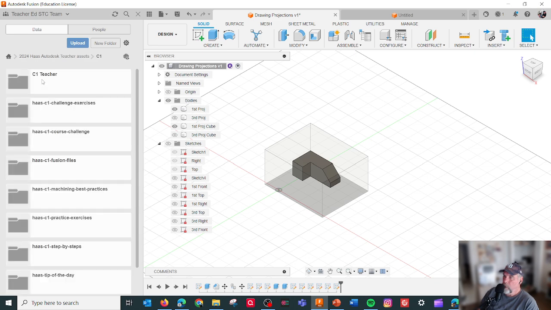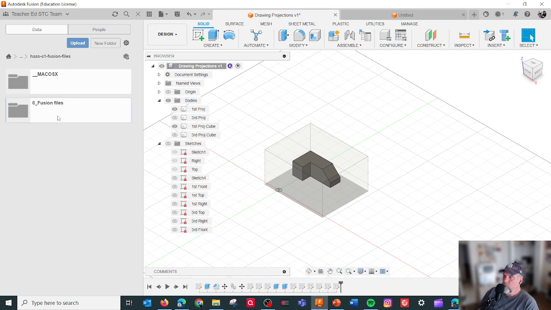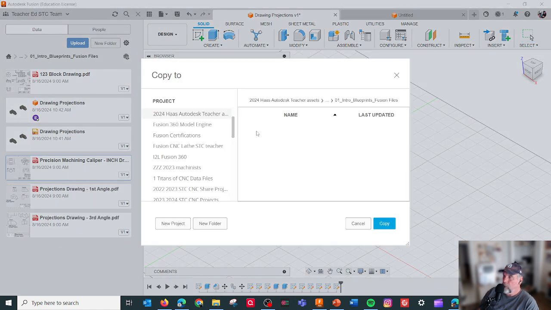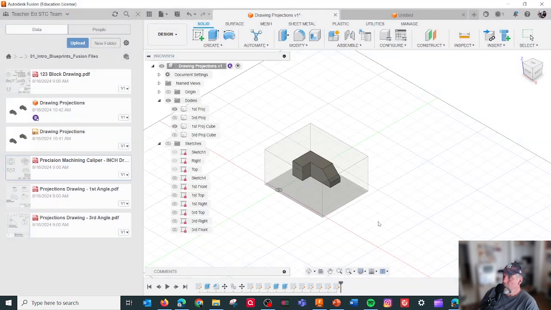C1. Back to Fusion Files. Files. Intro. This one right here we need. I'm going to copy that one to the student assets. Bing. Copy. Done.